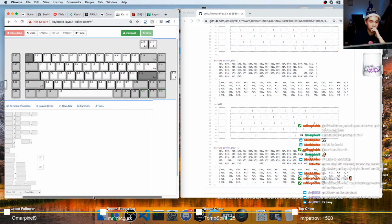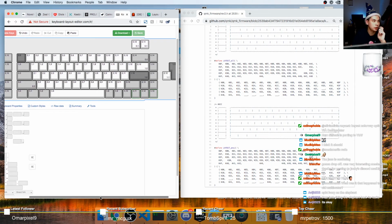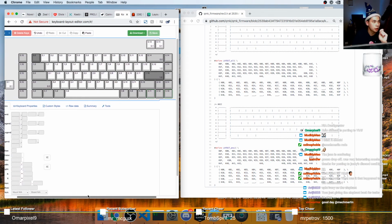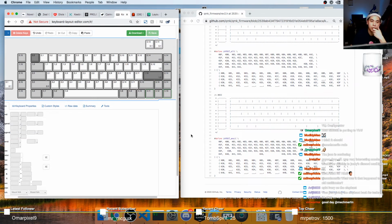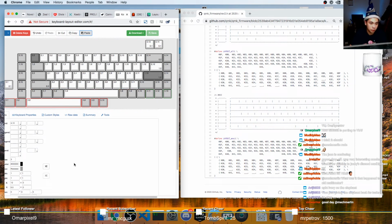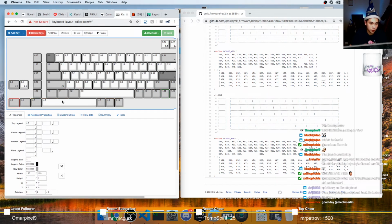And now I believe this might be the toughest part. Vim Warrior, I see you. Thank you for joining. The toughest part is actually doing this bottom row. And we're going to say this bottom row is group 3. So the way I do this is I do copy and I paste, like so.